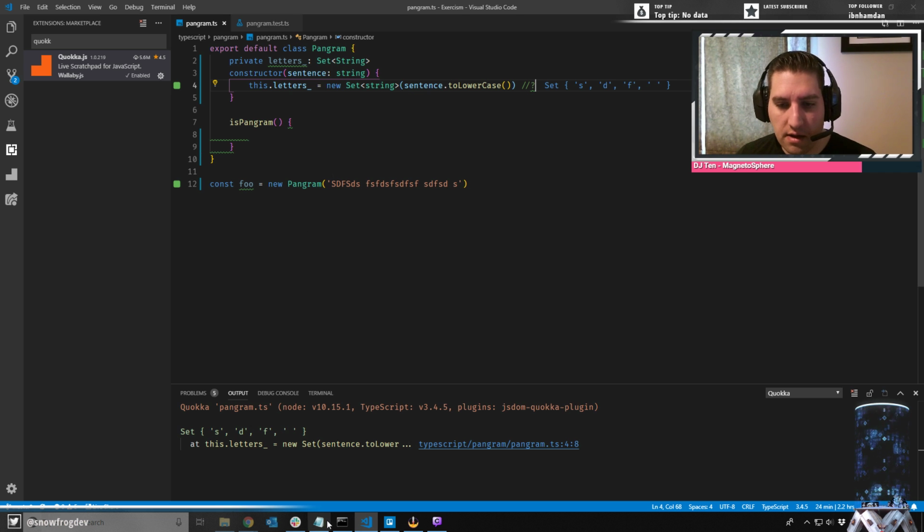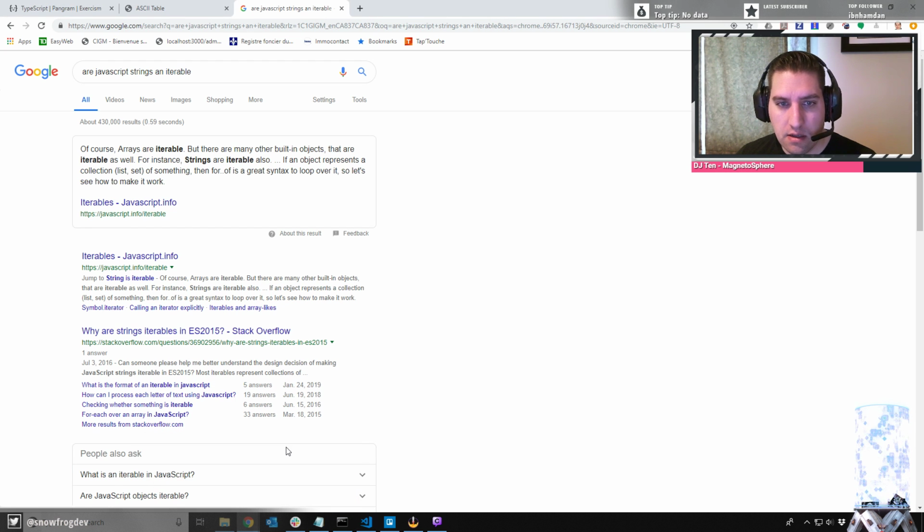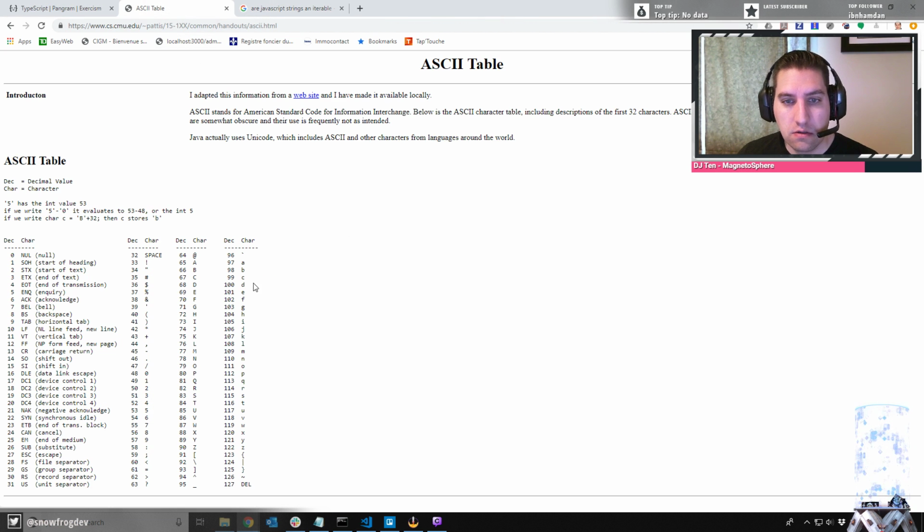That doesn't matter, I think, because if I look at what the space is, it's 32, so it's not even in the range.